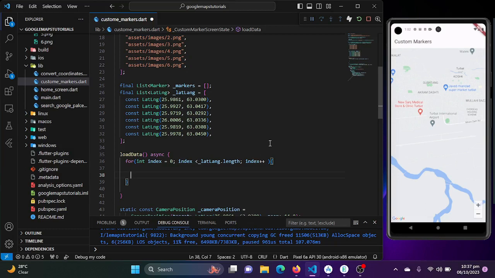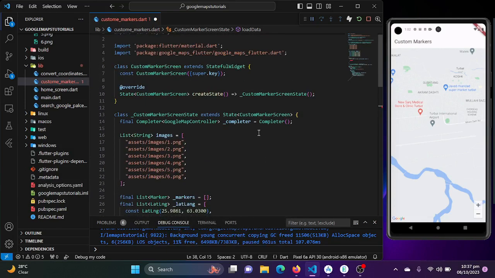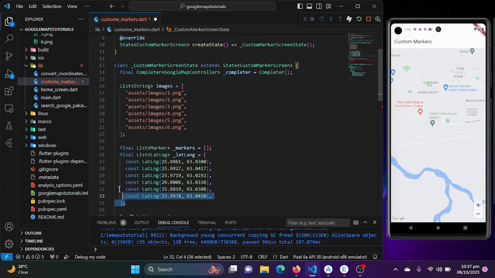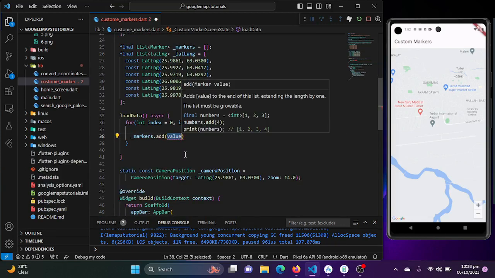So now I will be doing my steps here, and here I will be calling my markers. So marker list which I have already created here. Now I will be adding all the markers from these coordinates to this marker list. So here it will be dot add, and here value marker.